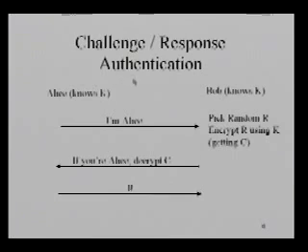So how do you authenticate? Let's say that Alice and Bob both share a secret key K. So Alice says, I'm Alice. And Bob says, oh yeah, if you're Alice, Bob picks a random number R and encrypts it using their shared secret and says, if you're Alice, what number was I thinking of? And if she can decrypt it and tell you R, then you know that she must know the same secret that you do.